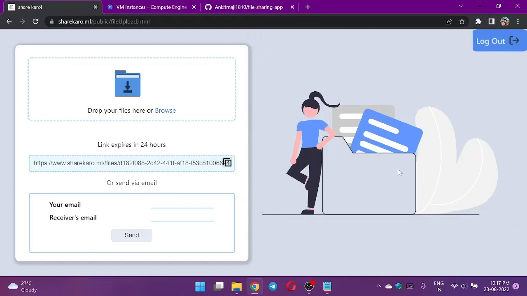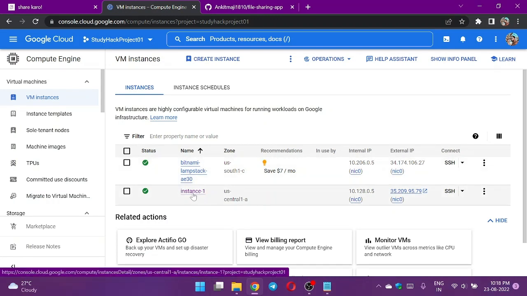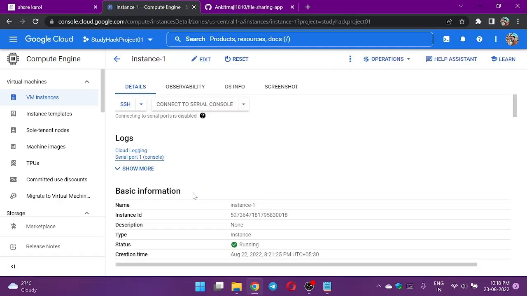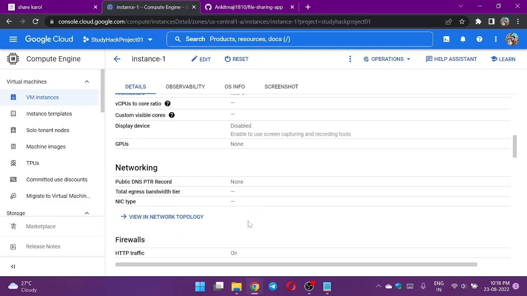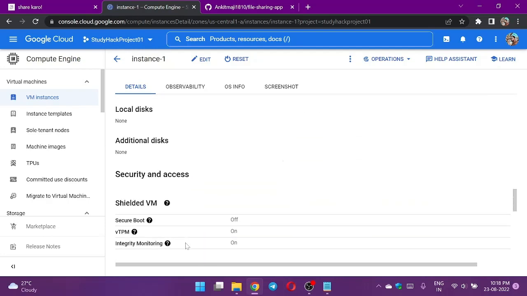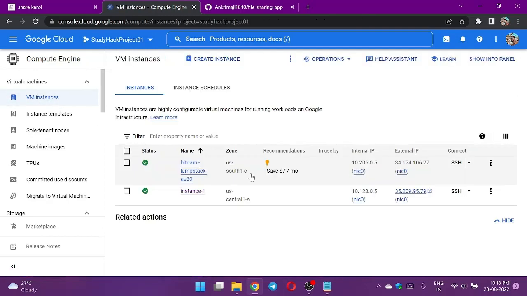Okay, so first things first, you need a cloud platform to deploy this application. I have used Google Cloud Platform, or GCP, here. In GCP, I have created an instance dedicated to it. So let's go to the details of this instance. Here you can see the instance ID, and everything is running. I will show you how to create the instance and what I have done to allow traffic and everything. So let's go to the VM instances again.